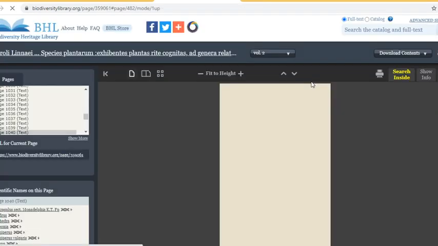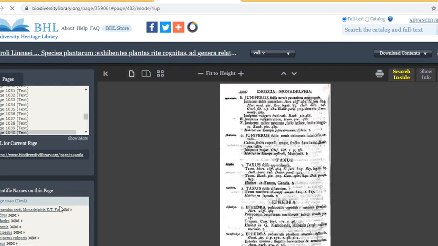This facility you will not get in the plant list. In IPNI, you have all those facilities. Now, yes, it's coming here. You see, these are the pages of that book, Species Plantarum by Carolus Linnaeus, volume 2. Now you look at this. If you go for that particular name, the Taxus has been described here.